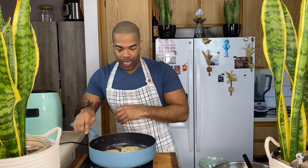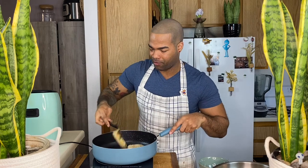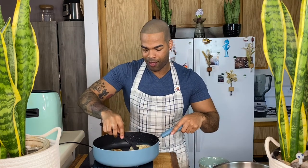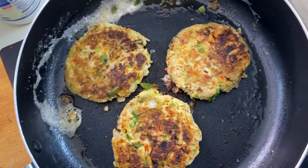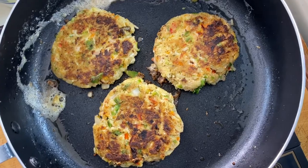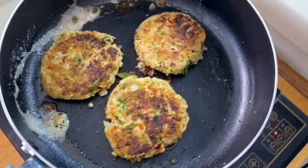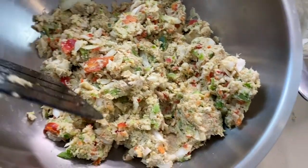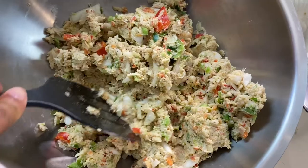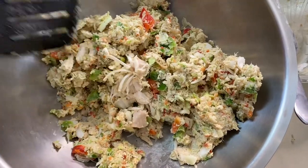While the potatoes are cooking, I think I can flip the cakes — maybe five to ten minutes. These are gorgeous. Look how beautiful they are. This turned out so incredible, and I'm sure they're going to taste amazing with this sauce. This is how your jackfruit crab cakes should look — there are still big chunks, but it's all very blended and really nicely put together. You can also do this with a food processor.